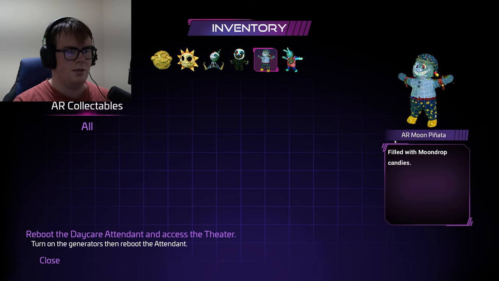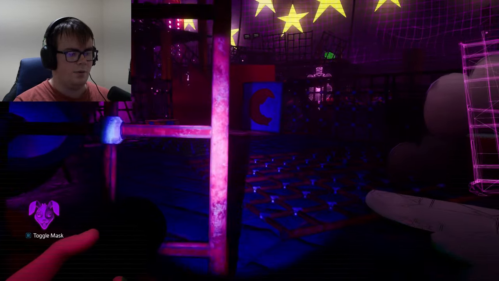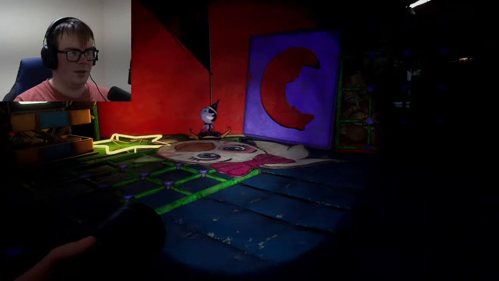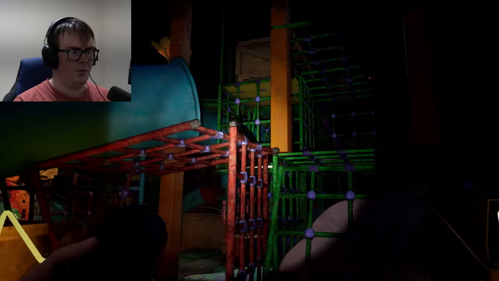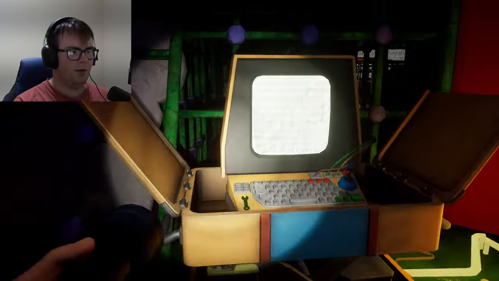AR moon. Here, let me see what it says. Filled with moondrop candies. Okay, cool. Sure. Yeah, I'll take it. So, what if I take the mask off? Oh, my goodness. Where are you? Are you flying? Oh my goodness. Oh, you're up there.